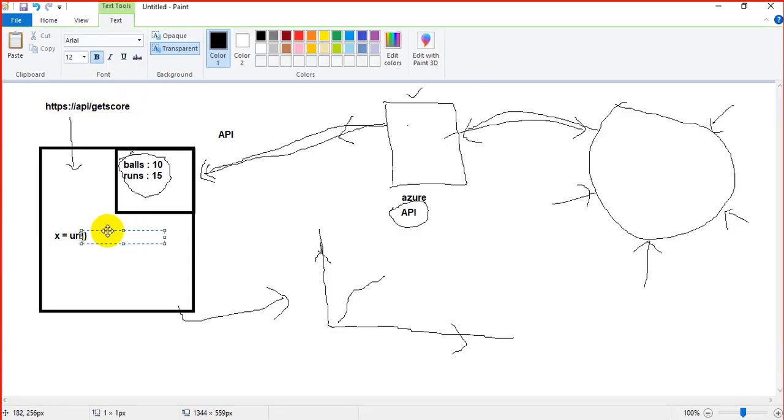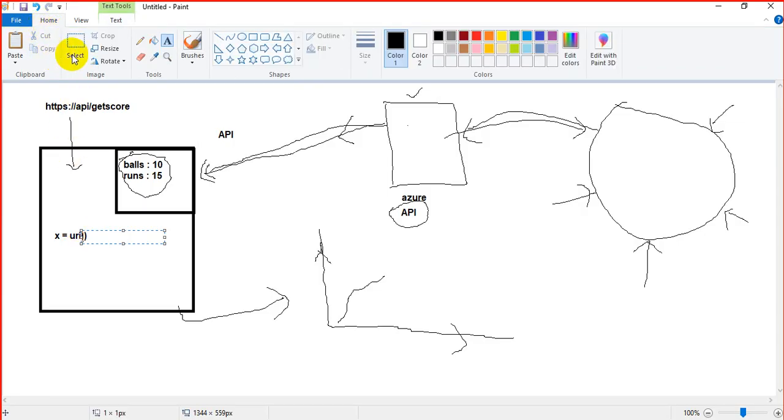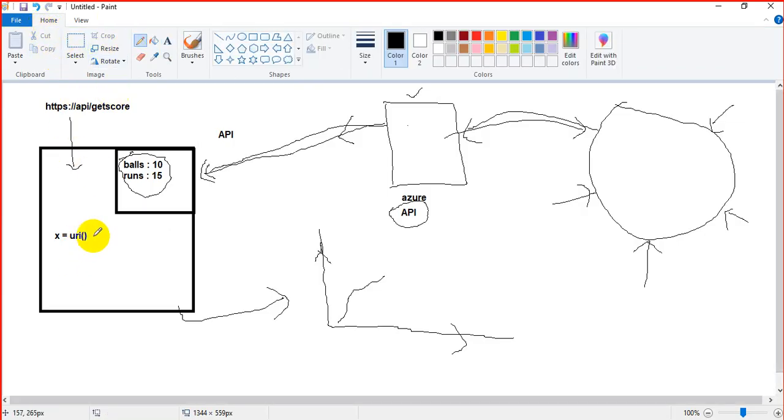So once the request is processed from your machine, this will execute and make connection with this one and will fetch the data. So from here you will be giving the request, like: give me the data of current score. And in return, you will be getting the response.